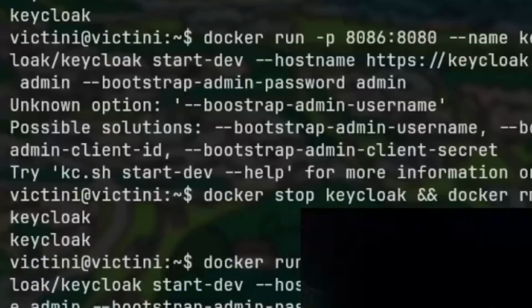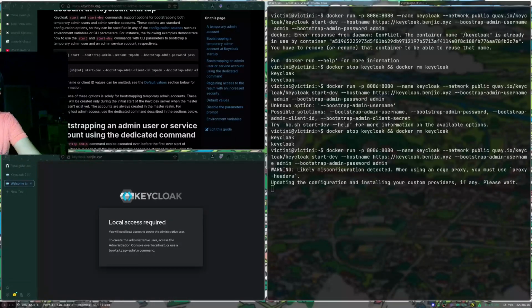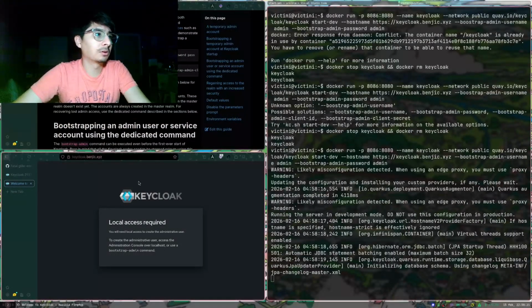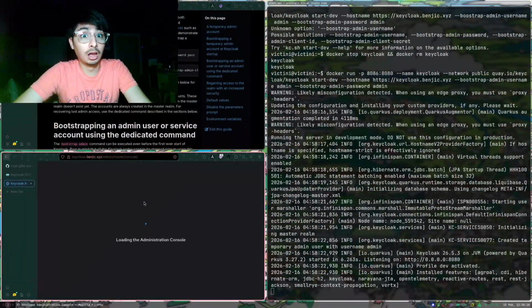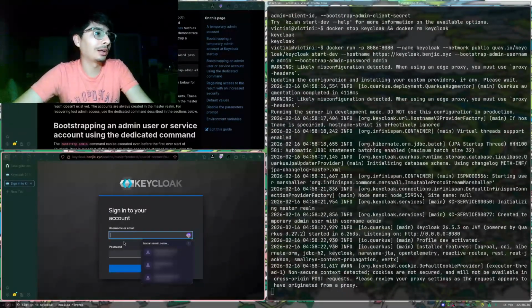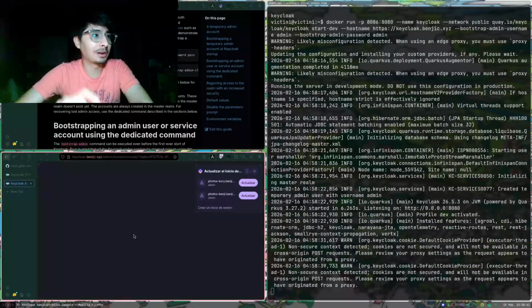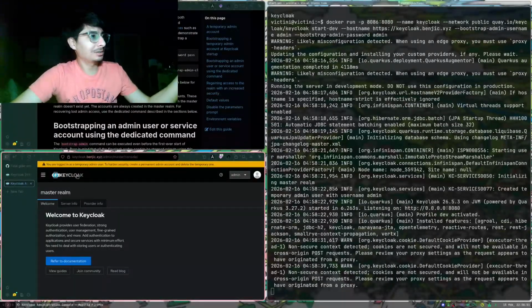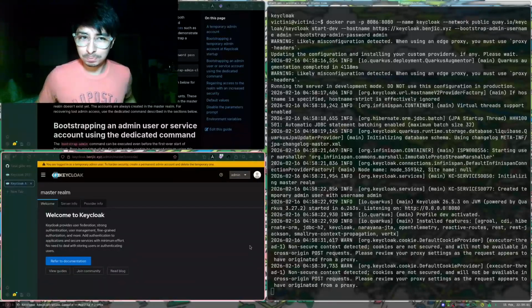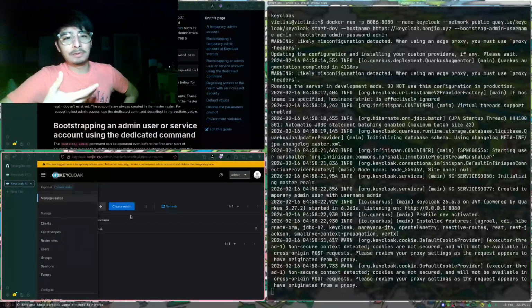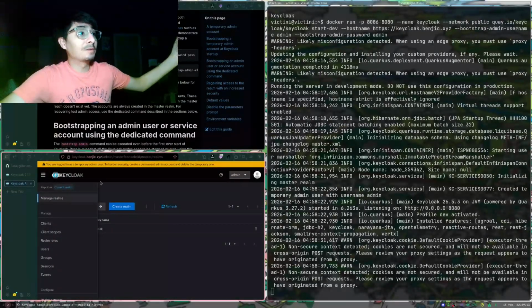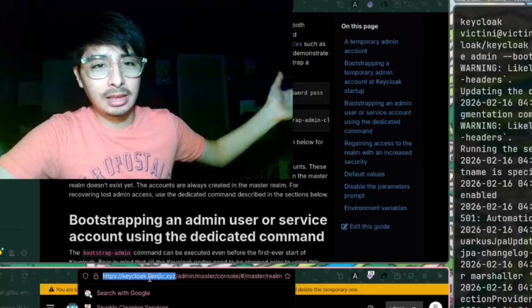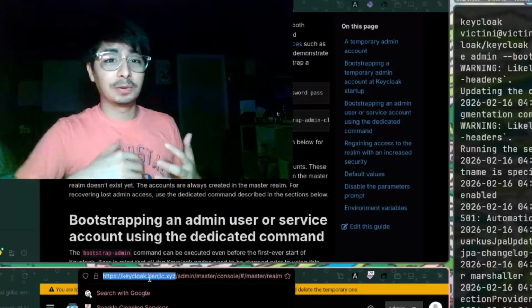Bootstrap. So this is probably it. Okay, let's try this again. Yay. So I think, okay, awesome. First time logging in here, by the way. I'm logged in as a temporary admin user. Yeah. So now this is running live. This just proves that it can be done. And this is a Docker container that's running on the VM, but it already has my live domain. So it is as if it's production.